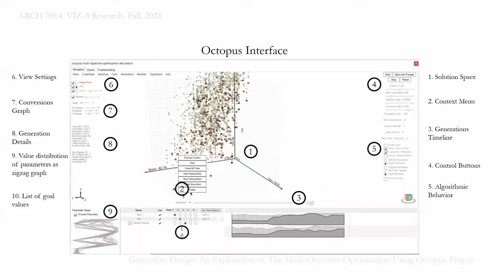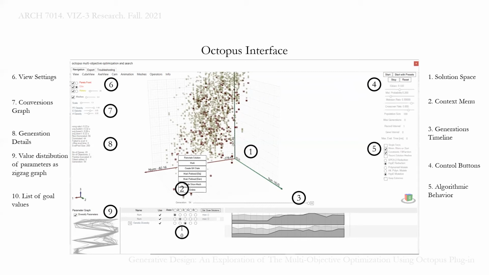This is the Octopus interface, and right in the middle is where they use the Pareto front to come up with or generate these solutions that you see, generations. In here, I want to talk about the interface of Octopus. Once you double click on the Octopus component, you will get this window. And number 1 in the middle is the middle space, the solution space. This is where you can pan and rotate around your graph. I'm showing this in my quick demo, but it will be nice to also explain it here in the slides.